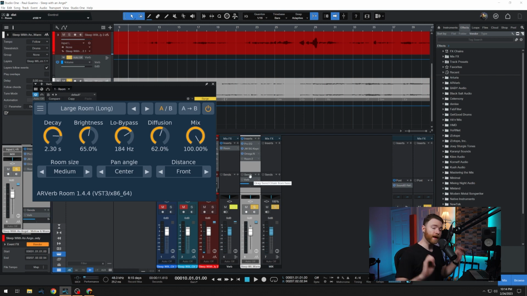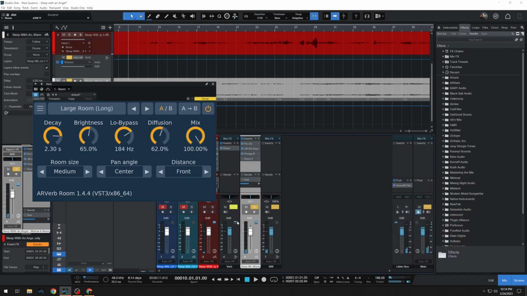Here's the piano without reverb on it. There's some baked in because it was a MIDI piano. So there's a little bit baked in, but you're going to have more of an ambience sound once we kick on this send, and you'll hear that.